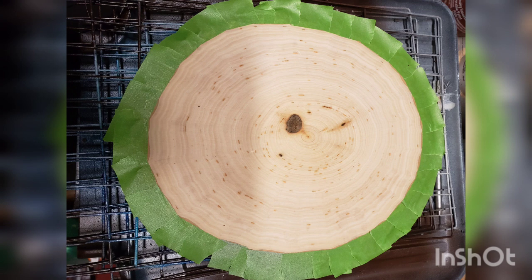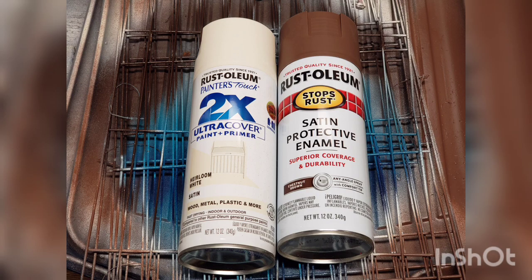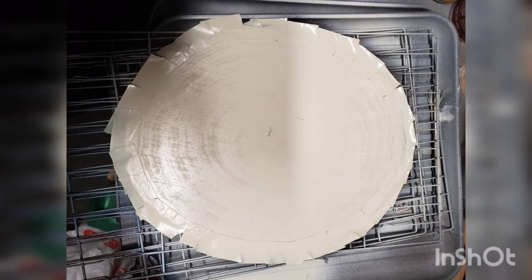For the most part I couldn't use these for photo quality work. That's when I came up with this idea: if I can't beat it, let's just try to cover it up. You can see I've taped around the edge with some frog tape — it's always better to have the tape stay a little more on the dark outside ring. We're going to be painting over this slab to hide that knot. These are the two colors: heirloom white and chestnut brown, both satin finish. The first color took about five good coats to get an even color, and every layer was power-dried with a blow dryer to speed up the process.